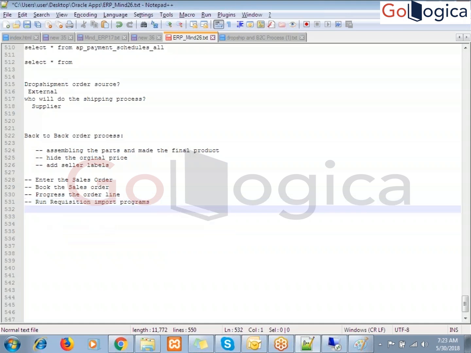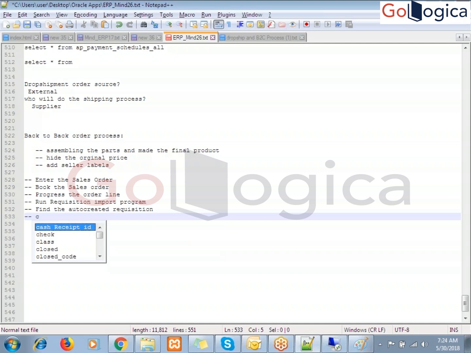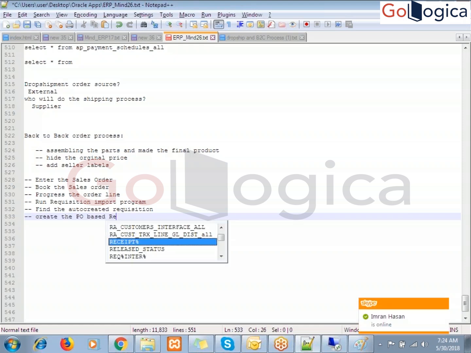Once you run the requisition import program, find the auto created requisition. Once you find the requisition number, create the PO, purchase order, based on the requisition.